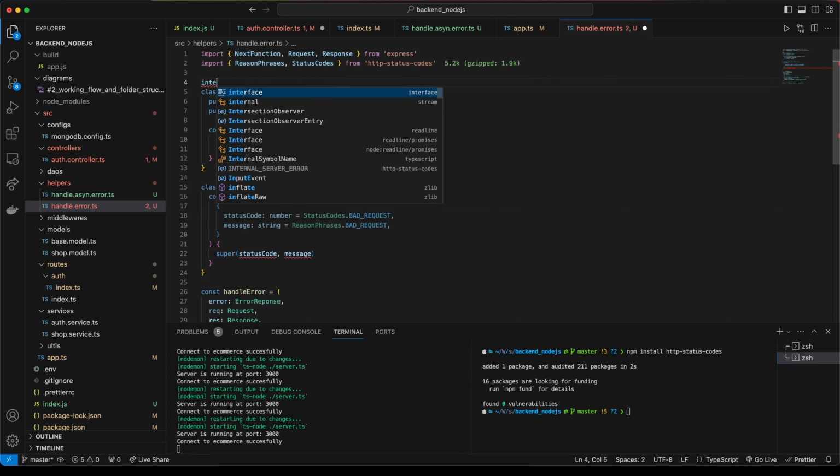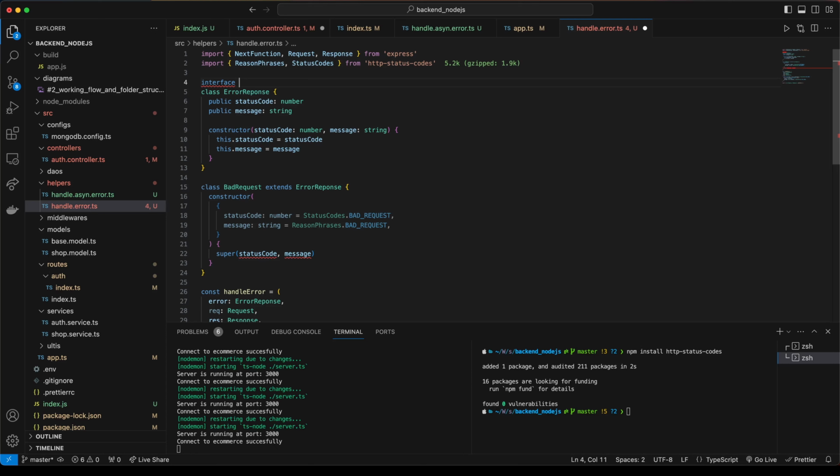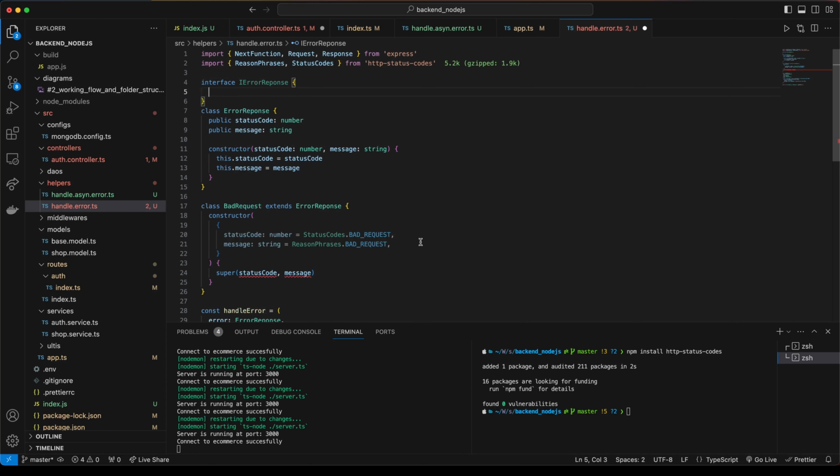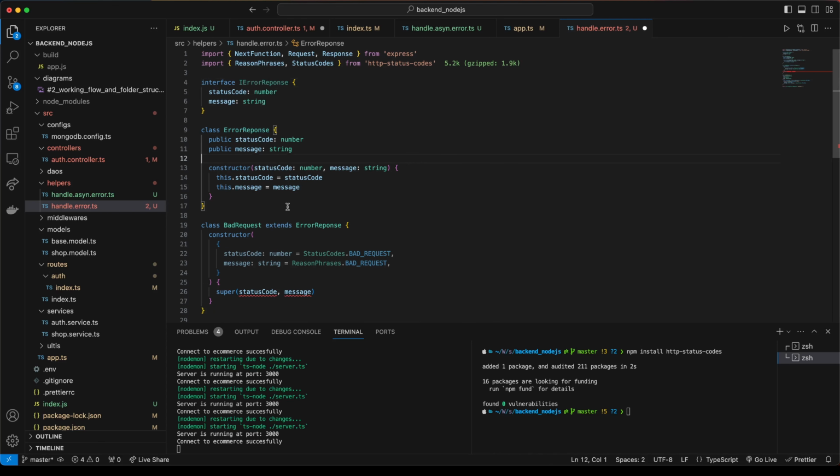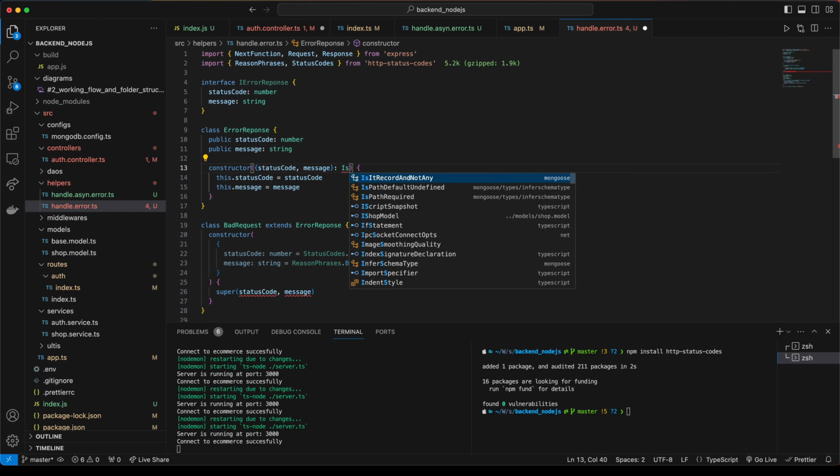So first of all, we need to define an interface here, I error.